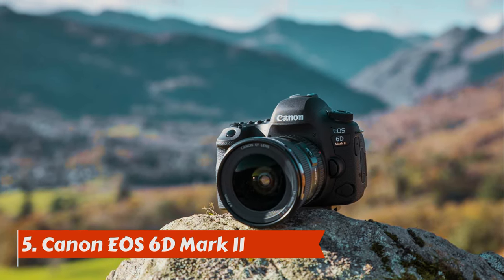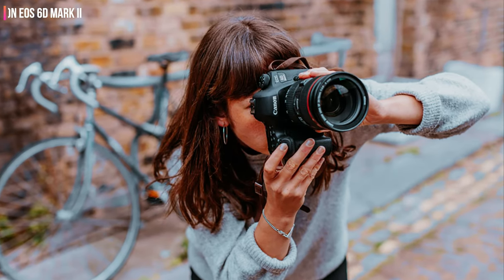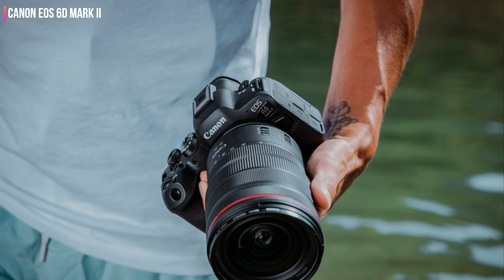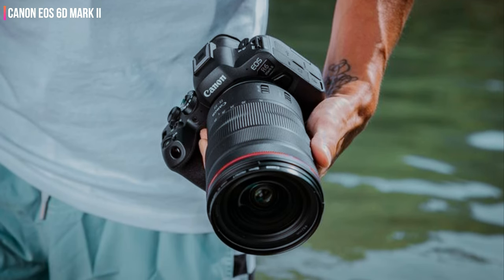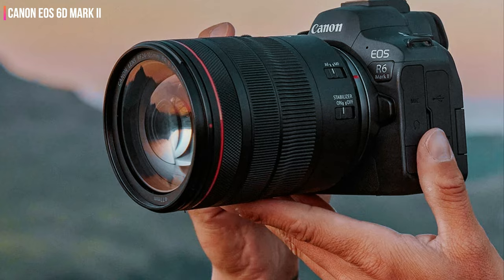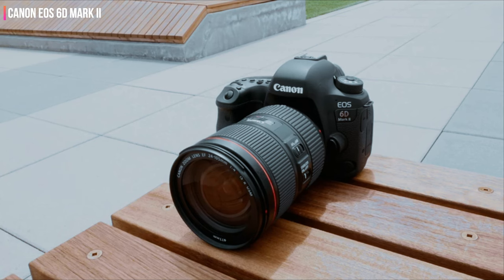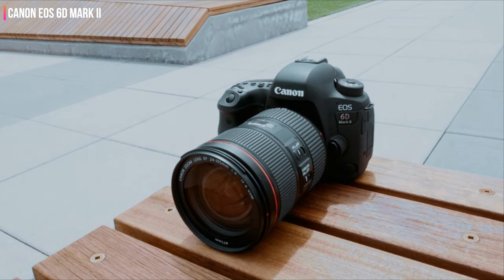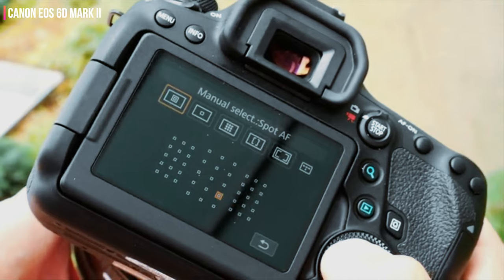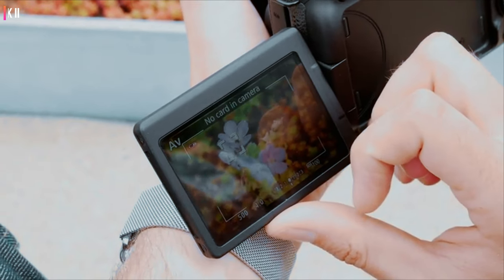Number 5: Canon EOS 6D Mark II. Although it's a full-frame DSLR, the entry-level EOS 6D Mark II is impressively user-friendly. While the chassis can feel rather plasticky, the 26 MP sensor housed within is stellar, and offers Canon's trusty dual-pixel CMOS AF system when using live-view mode. With 45 AF points and a burst speed of 6.5 FPS, there's plenty you can capture, including some decent wildlife shots. It's not quite fast enough for speedy trackside racing shots, but it does surprisingly well for most anything else. The rear touchscreen also offers tap-to-focus and tap-to-shoot. Despite that, the 6D Mark II is reliable, produces great results, and is still a favorite amongst enthusiast photographers.